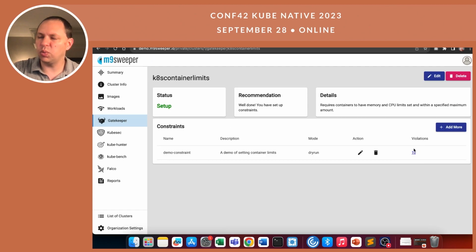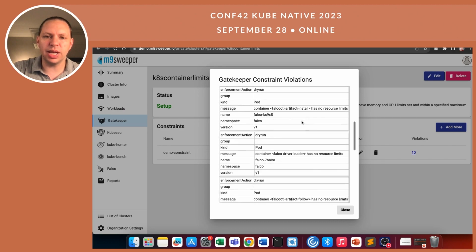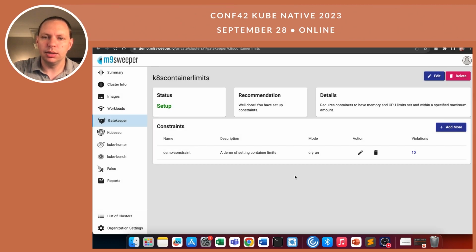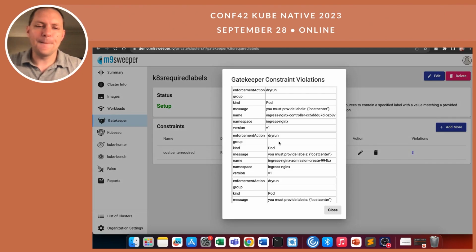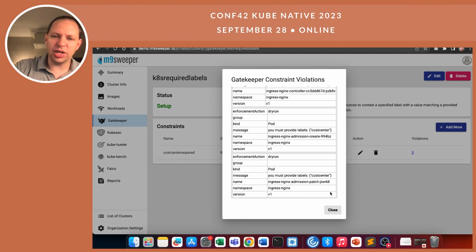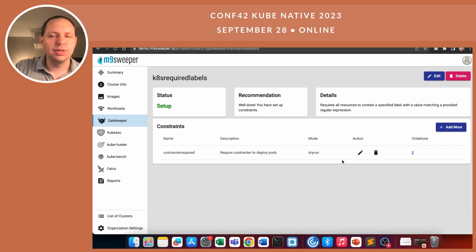And you can see here, once it's had time to compile and run the Rego code, I can click on this violations here, and it'll list off for me every pod that's currently violating it. So very, very useful. Here we go. It's beginning to compile all the pods that are breaking the rules. So my ingress controller doesn't have a cost center, so I don't know who to charge for it. So pretty useful. And you can see here, we did it all through a UI, so it was super easy.